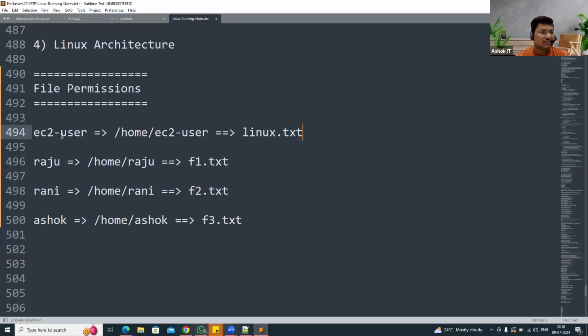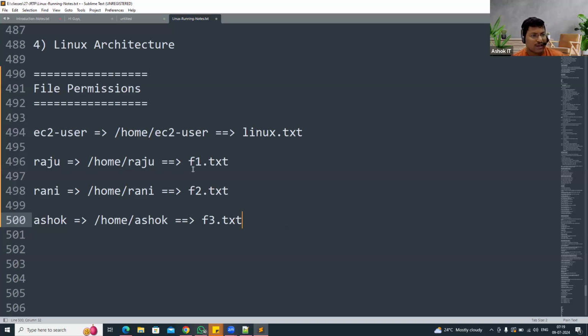Like this, multiple user accounts are available in the Linux machine, and those people can connect to the Linux machine at a time. Multiple users can connect to a single Linux machine at a time, and they can perform multitasking also. Now guys, do you see any problem here?